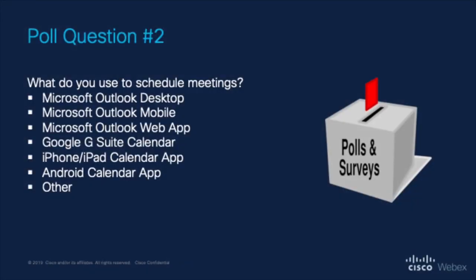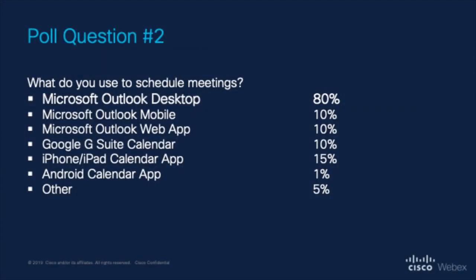Let's start with poll question number 2. We've talked about Google Calendar, but what I'd like to know is what do you use to schedule meetings? We've got a number of choices here. This gives me just a minute or two to set up the next demonstration, so give me just a moment to set up the next demo.